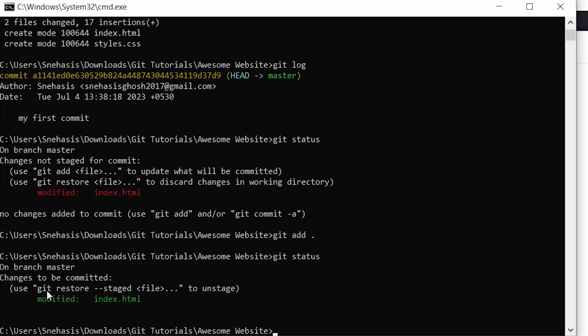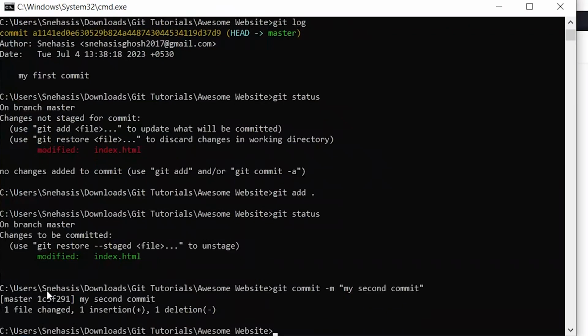Now it's saying that we have modified the index.html file. Now let us commit and specify the message as "my second commit". Now we have completed our second commit.